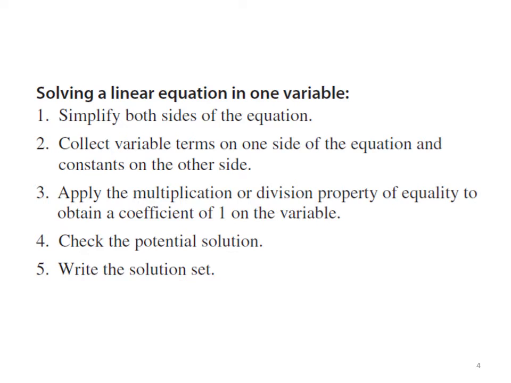You can apply multiplication or division to obtain the coefficient of one on the variable. The solution is a value for the variable, so you want to end up with the variable equal to some quantity. Check for potential solution. Of course, after you find the solution, you can always try to substitute it in the original equation and see if it does solve the equation.